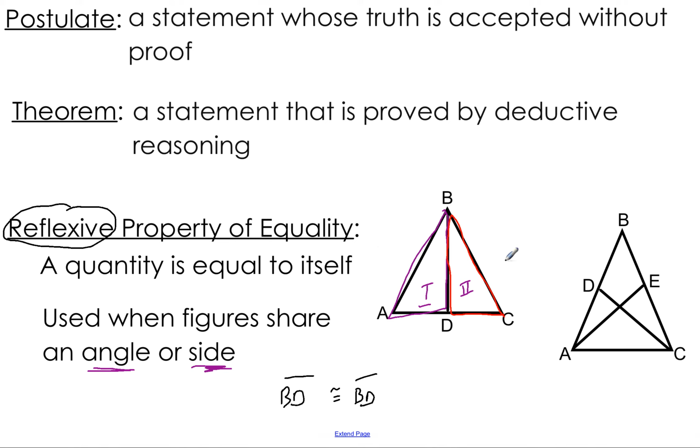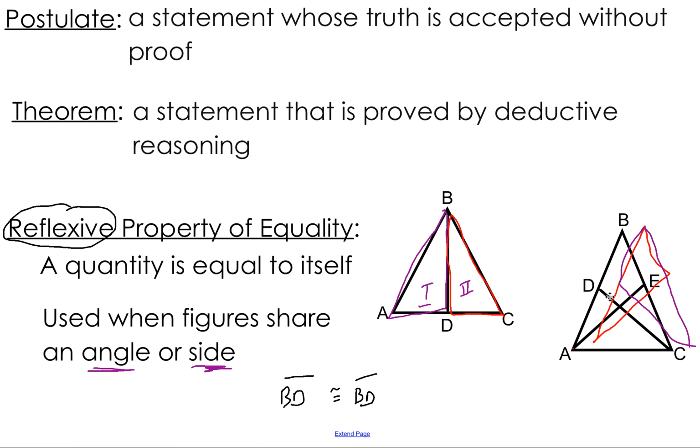Similarly, I can use the reflexive property when I'm talking about angles. Now, in this case, we have overlapping triangles in the case of the figure on the right. It might not be as obvious to you, but let's take a look at the two triangles I'm talking about. The first triangle is going to be triangle ABE. And the other triangle that we're talking about is triangle CBD. I try to use different colors to show you the distinction between these triangles. One is the purple triangle, triangle CBD, and the other one is triangle ABE.